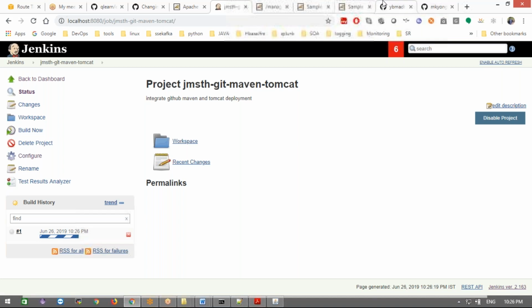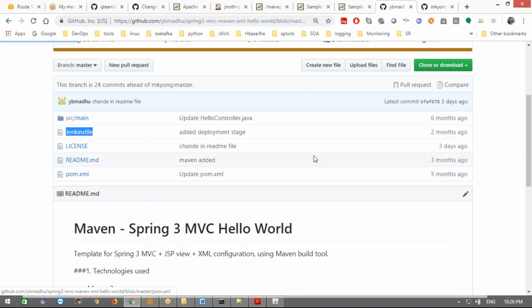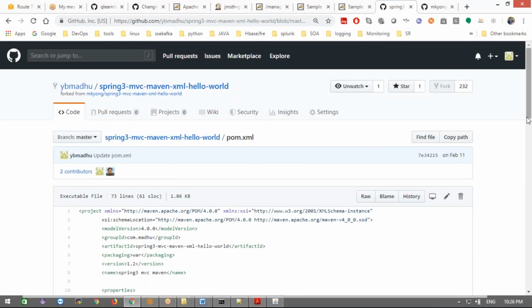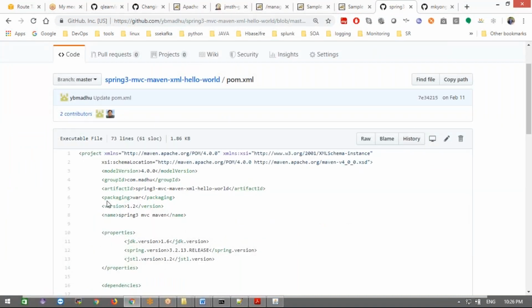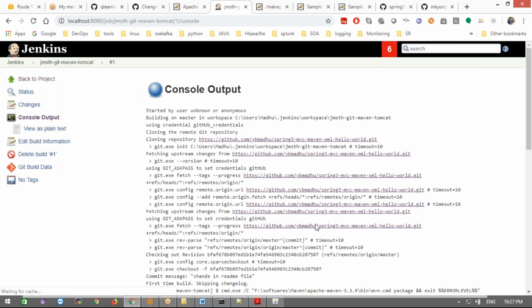How will we know whether a war file or a jar file is being created? This is a very important interview question. Inside the pom.xml file, the developers mention which type of output they want, inside the packaging tag. Remember this question. Now click here and see the console output to see what exactly is going on for my job.